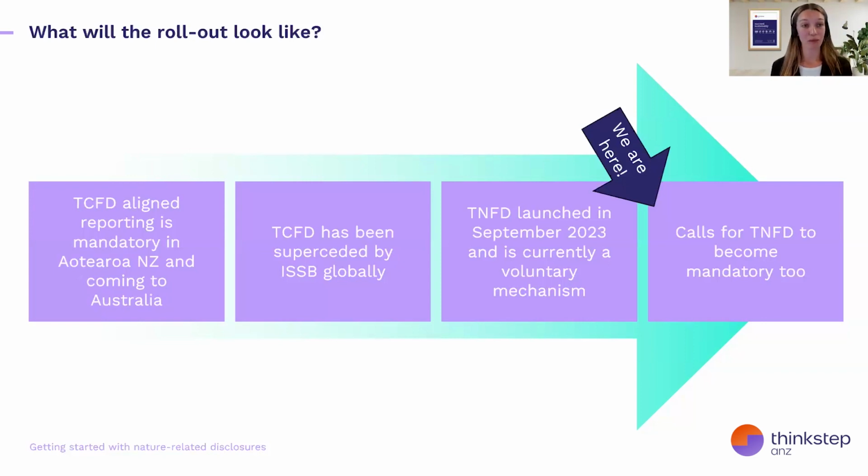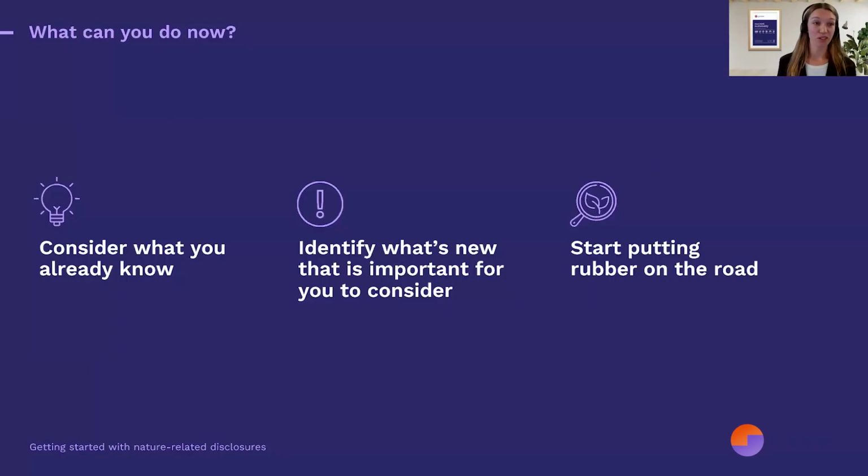But whilst it is currently a voluntary mechanism, it is likely to eventually end up with the ISSB too. So if you want to achieve that North Star, the key thing is to just really start now. There is a learning curve. It won't hurt to give yourself time to climb that curve. A good starting block is to really reflect on what you already know and what you don't know. Many companies don't even know where all their direct activities occur, let alone suppliers way down the value chain.